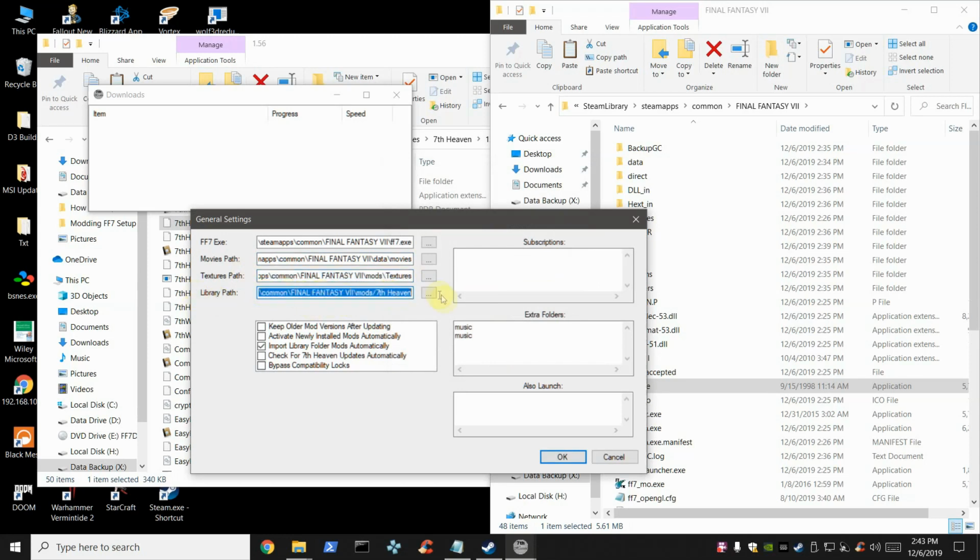You know, this is ridiculous. Look at that. Fix that. It's a backward slash, not a forward slash. Final Fantasy VII mods / 7th heaven. Okay, that's where it's going to be.